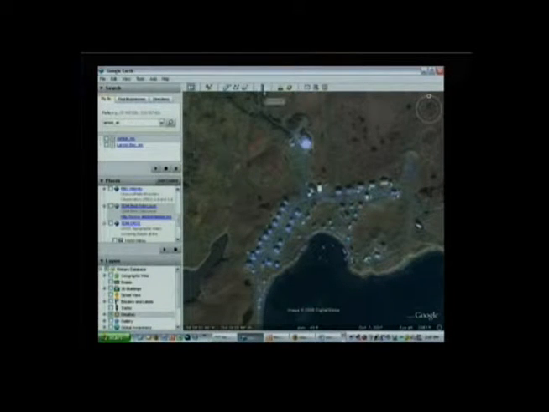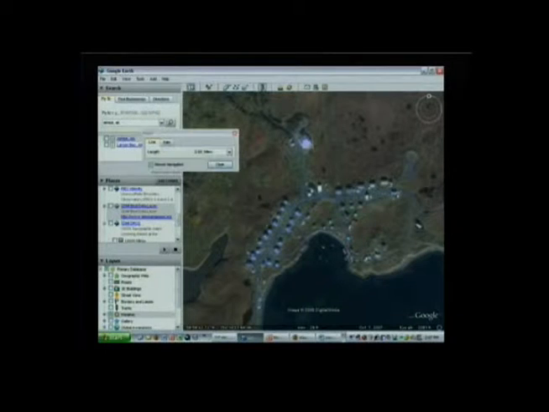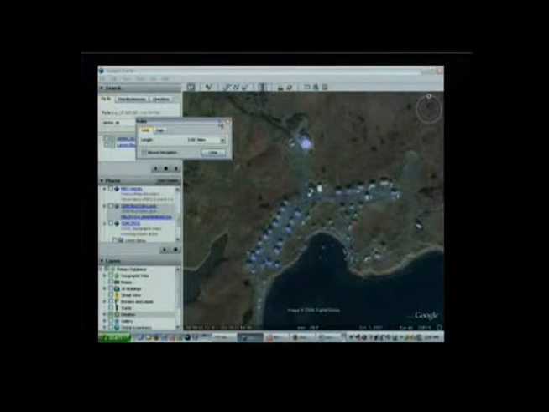At the top up here, there's a ruler. When you click that, this little dialog box pops up. If we wanted to know the distance from the school to the ocean here, we'll do this in feet for now. What you can do is click on the school, and then you click on the ocean, and then it will tell you your distance, in this case 800.86 feet.